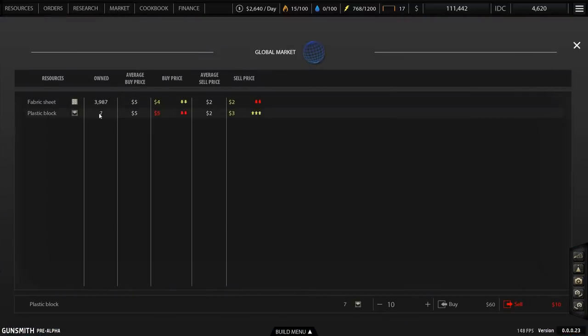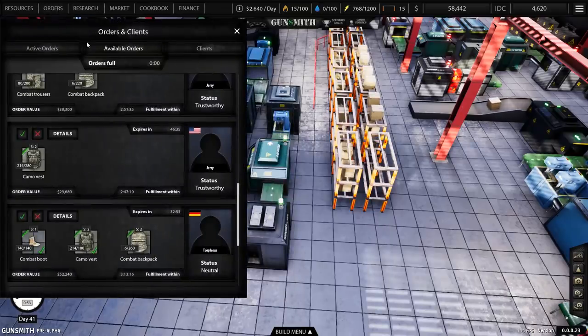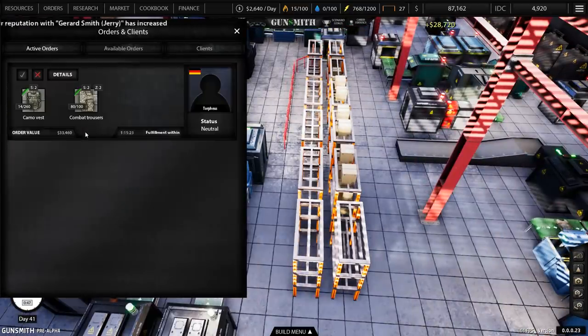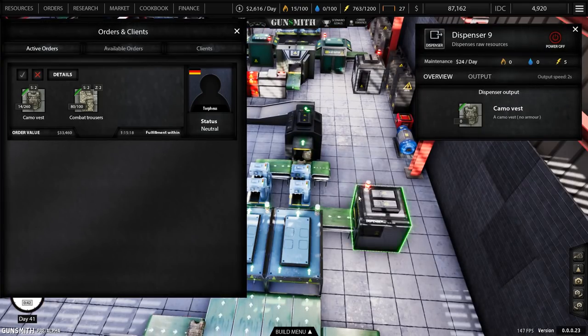Check the market. We can see that. Oh, yeah. That's good job. I checked that. Plastic, 5,000 on there. And that's really cheap as well. So we'll go for 6,000. That's the cheapest I think I've seen it for. Maybe not 6,000. 4,000. Buy that one there. Yeah, because it's cheaping it out. Both these are going down. Probably buy another 3,000 actually. I know we spend a lot of money, but you know, speculate, accumulate, all that. That's fine. Okay. So, there's just 28 grand straight away done because of what we've done there. That's fine. That now can be turned off.